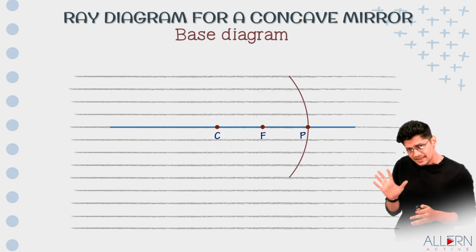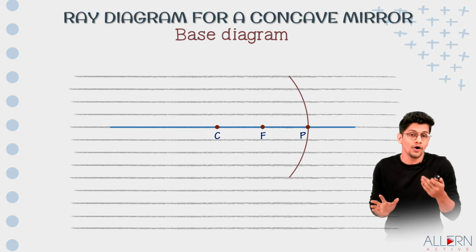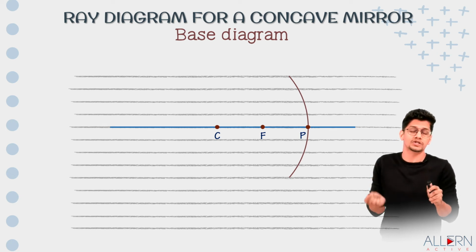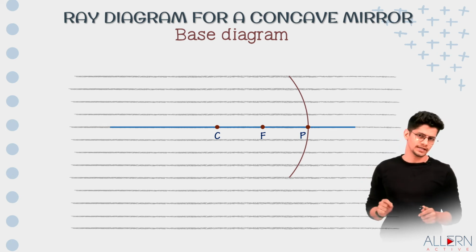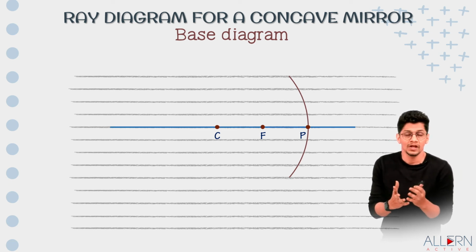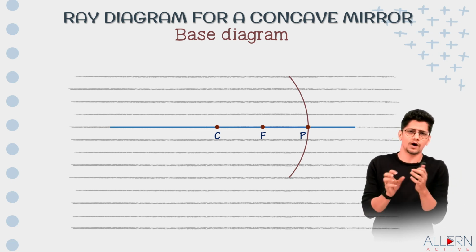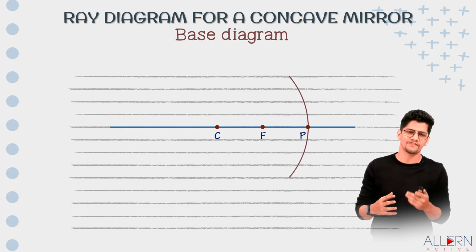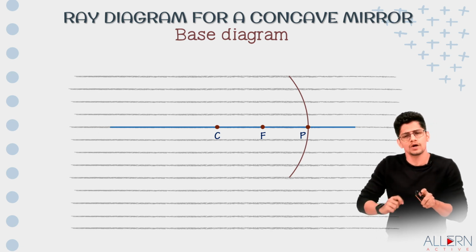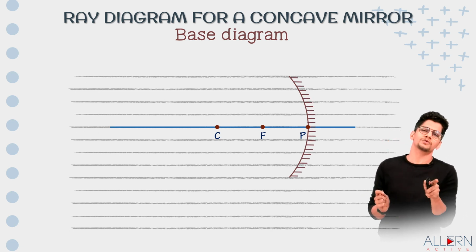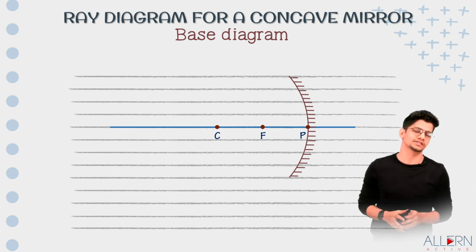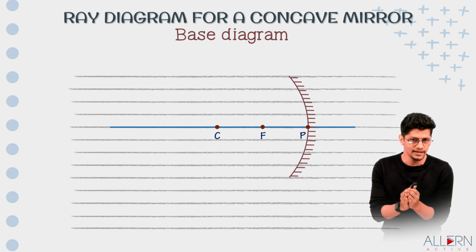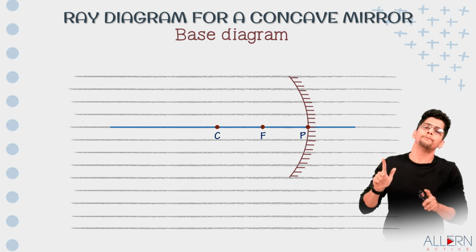But now, this doesn't look like a concave mirror, right? Because the shading needs to be done, or we can say the lines that show painting are supposed to be drawn. So now this is a concave mirror, right? Where is the reflecting surface? Is it on the inside or the outside? Concave means the reflecting surface is on the inside. But we know for a fact that to obtain the reflecting surface on the inside, we need to paint on the outside. So that is the reason we have to shade on the outer side. Now this completes the base diagram. So now we are ready with the rules and we are ready with the base diagram.